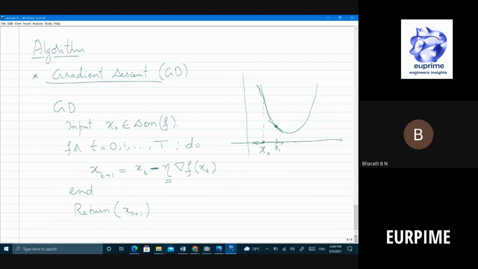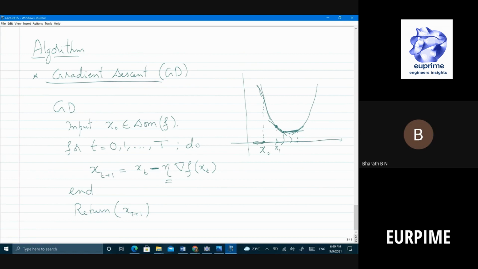So what you are saying is, well, instead of stopping here, you go here, right? Well, that can happen. So you go here, then it's negative, then you go here, then it's positive, and you keep on oscillating, right? When will this oscillation happen? When eta is fixed, it will keep oscillating. If capital T is infinity, it will keep oscillating. So how do you avoid oscillation?